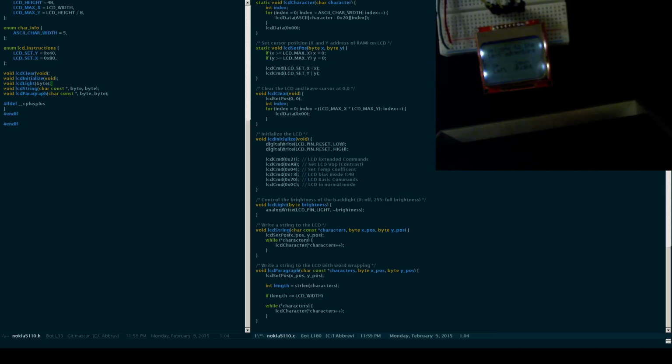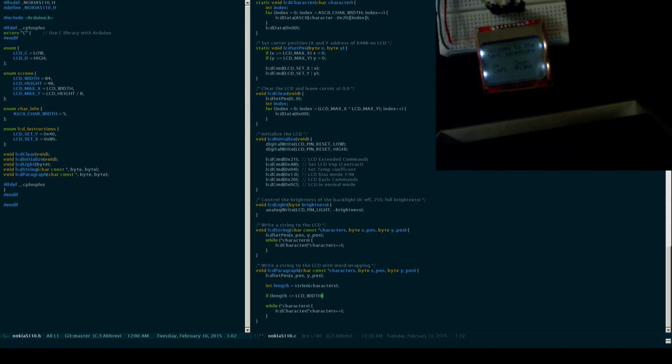Use max x here. So the character width is 5, plus each character has 1 pixel space after it, so it's really 6. And the width of the LCD is 84.